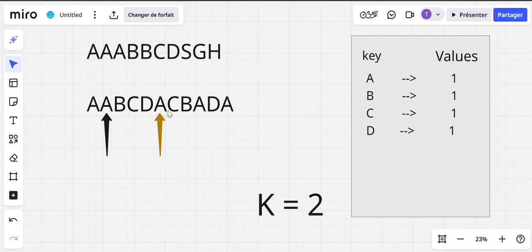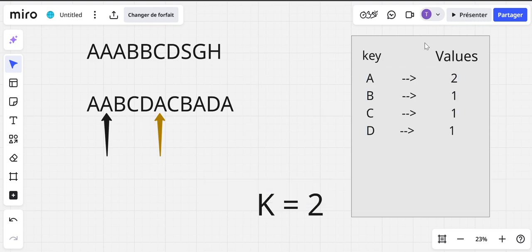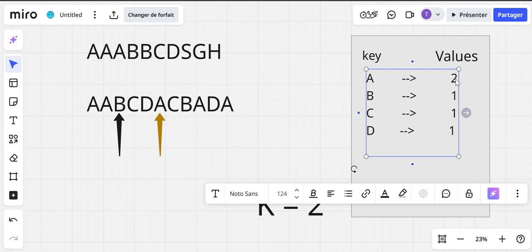Okay, so in this case we have another A, so we're going to increment its value. Great. And the most frequent element is still A, and we have a string of 5, so we still have to move our left pointer by 1 here and decrement the last value by 1, right?